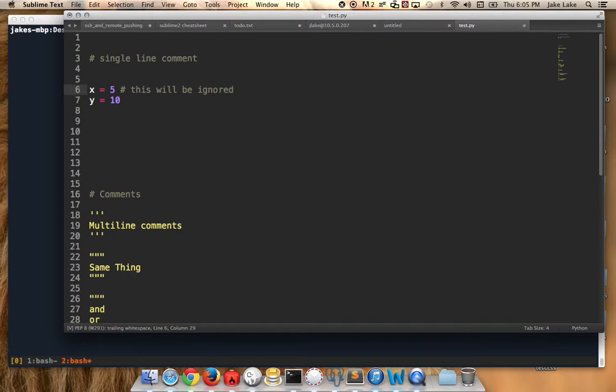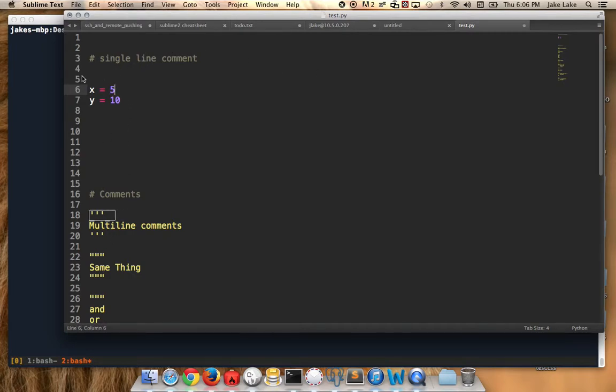It's really just for developers. The syntax to do that is just the pound sign, and then whatever you want after that. You can write more comments, and once it finds that, it's just going to say, well, I don't care about any more of this stuff. So that's a single line comment.